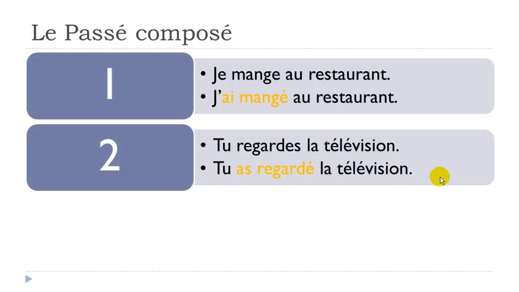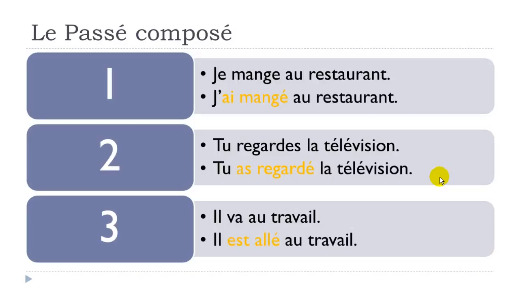Okay, so of course, I know that many of you will say, it looks so simple, it's not possible to be so simple in French, and that's true. We will have exceptions. And here we've got a good example. So, il va au travail. Okay, remember, va, it's the form at the present tense for the verb aller. Aller is to go.